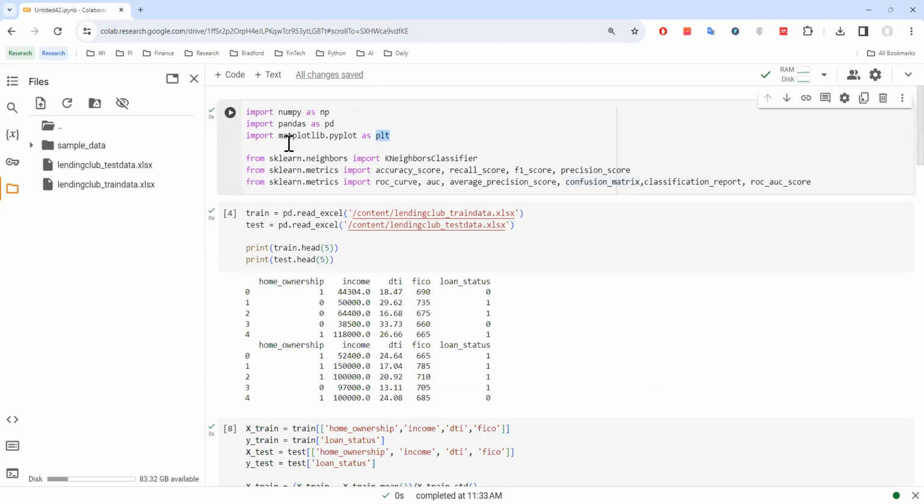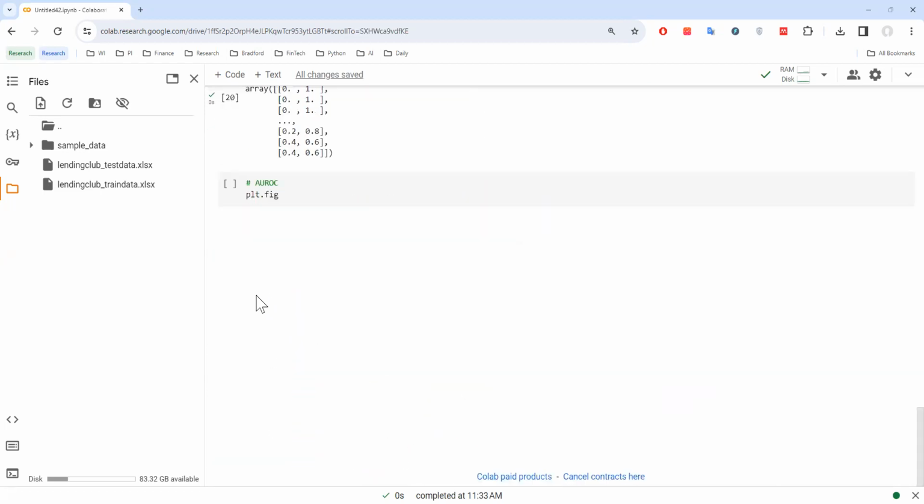It stands for matplotlib.pyplot. It's used for plotting, and figsize is a function to determine the size of our figure. So with PLT figure figsize, we can determine the size of our plots.